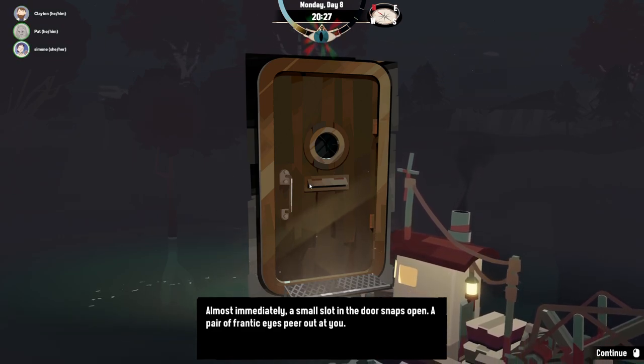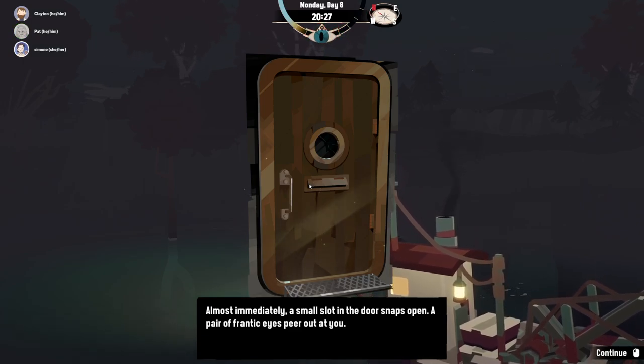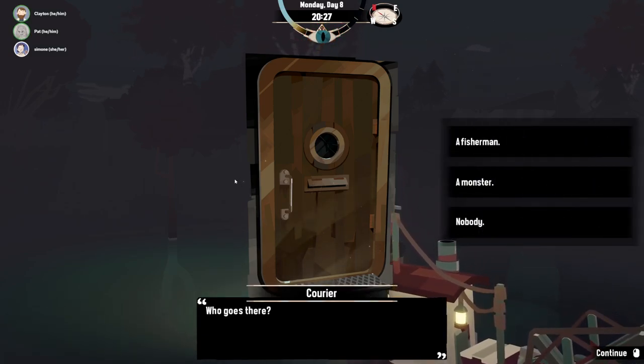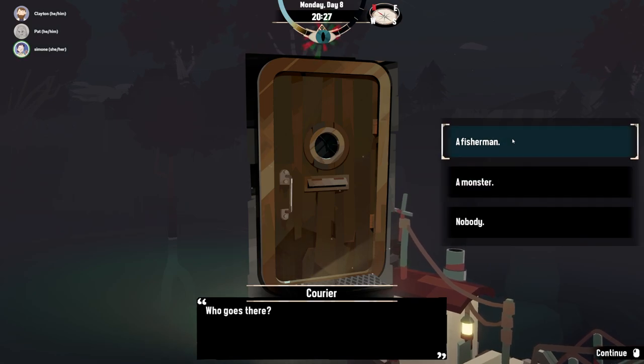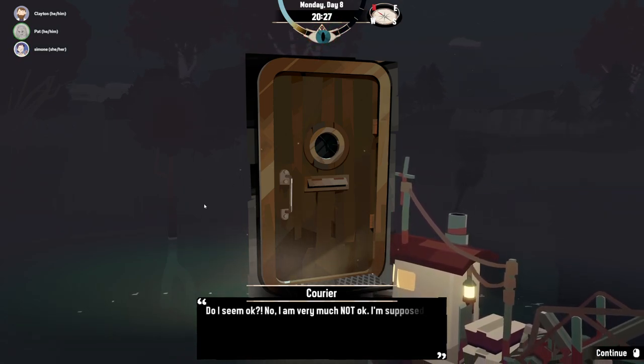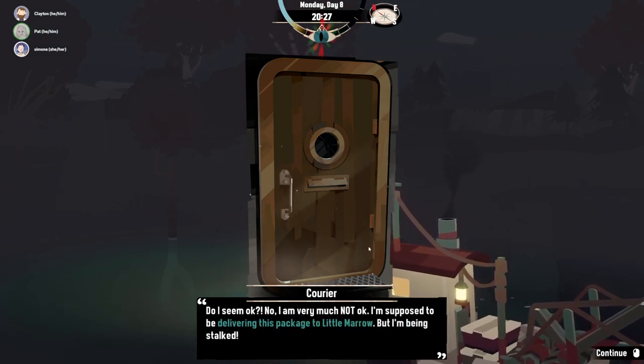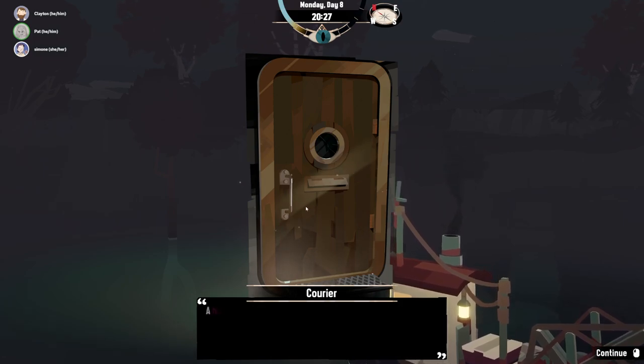Almost immediately, a small slot in the door snaps open. A pair of frantic eyes peer out at you. Who goes there? A fisherman. What do you want? Just checking if you're okay. Do I seem okay? I'm very much not okay. I'm supposed to be delivering this package to Little Marrow, but I'm being stalked.